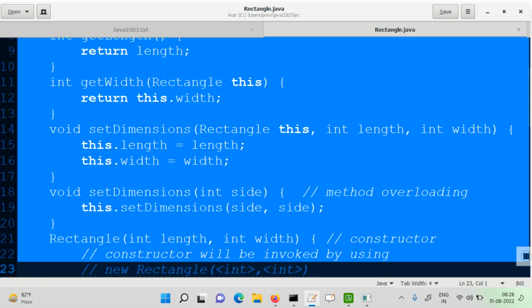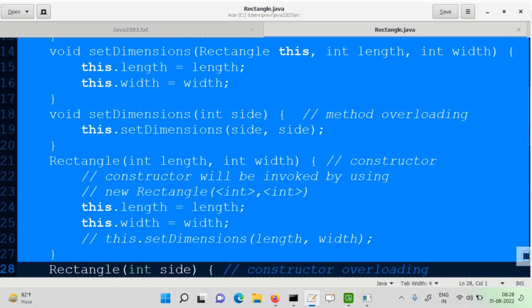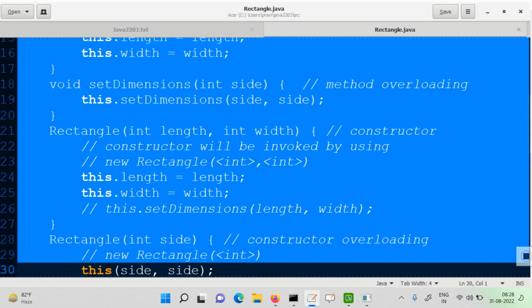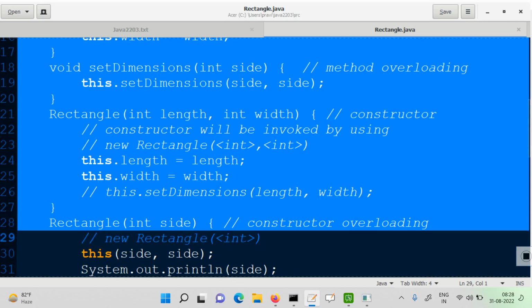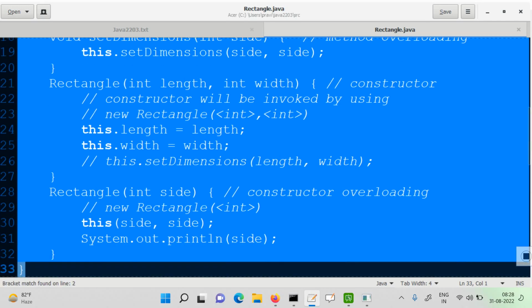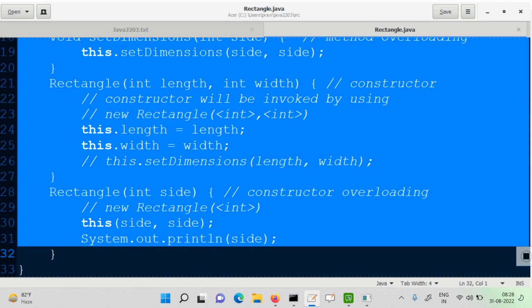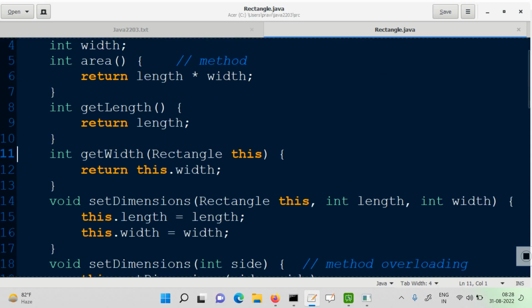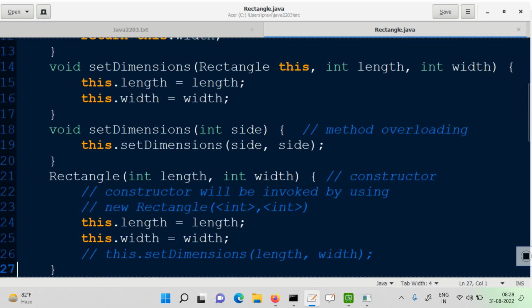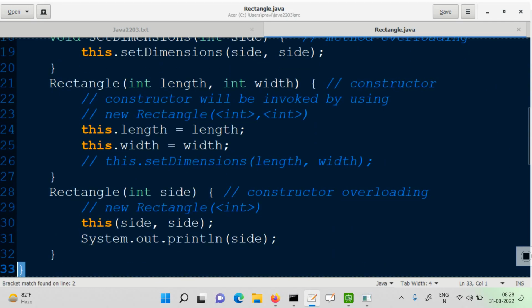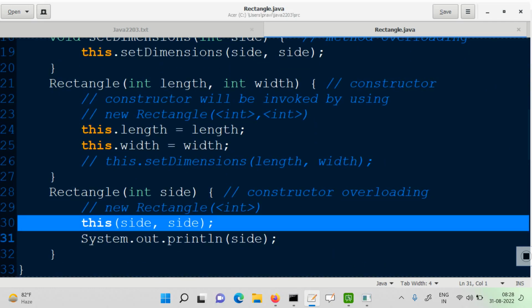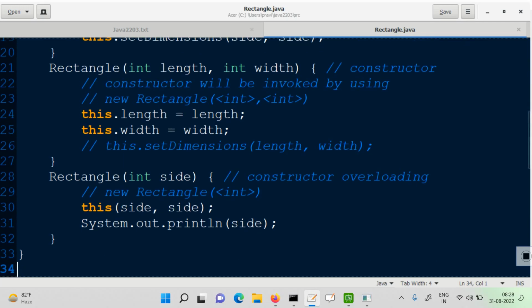Okay, we can have constructors. And we can have a constructor, and we can also overload a constructor. And when we have an overloaded constructor, we may be able to use another constructor by using this. So we can invoke another constructor from a constructor by using this. Fine. Clear what we have seen so far?